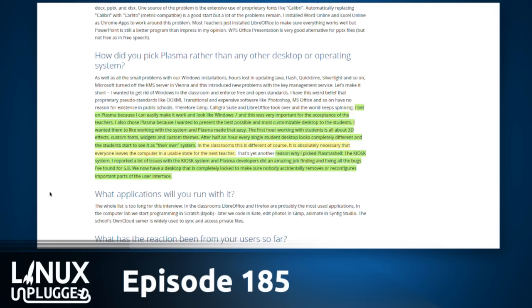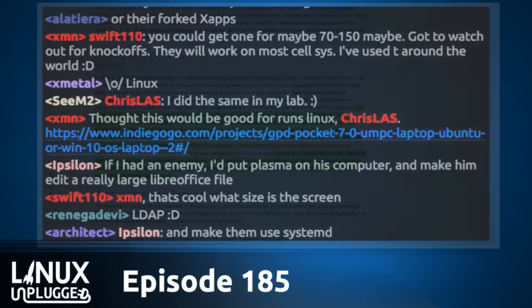It was GIMP. It was LibreOffice. There was a lot more stuff that students expected. And Flash and browser plugins all had to be just right. And if anything got monkeyed with, it was a mess for the students. That was a different time, and now kiosk mode sounds like it would do a lot of the work for me.